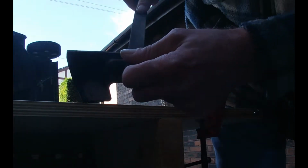And you can see I'm moving down and I'm moving side to side. So I'm not going like that, I'm actually following the profile of the blade, and you can see the metal I'm actually taking off. It should be a little bit further down. That's got my angle set up.